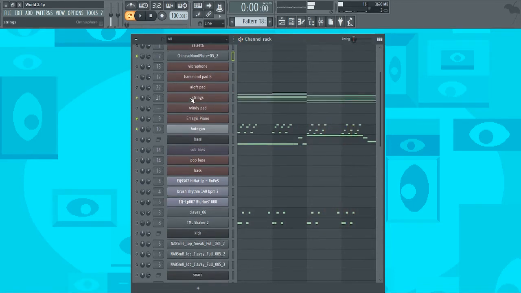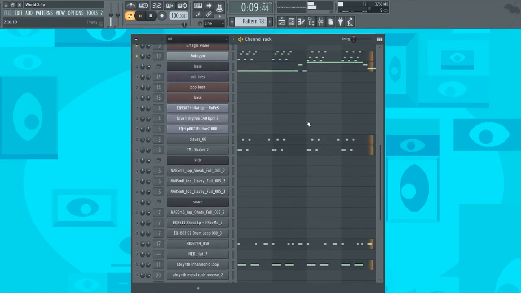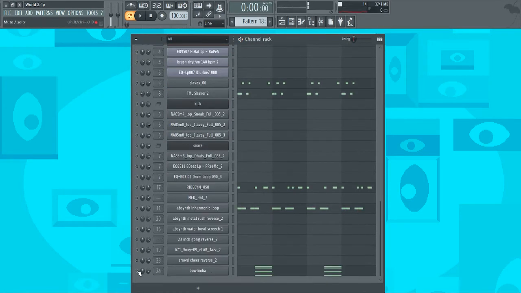Let's take a look at the string layer here. Yep, here we go. Here's just a combination of some Omnisphere patches, most likely with some modifications. I won't dive into it now, though. Oh, what do we have here? Ah, yes.